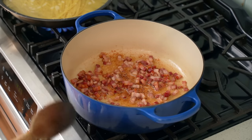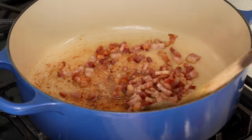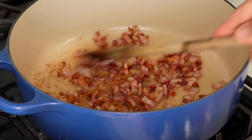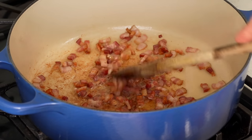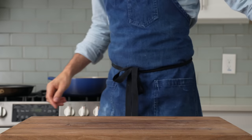Once the pasta's down, I'll come back for a quick check-in on the bacon. It's been rendering for about 3 minutes at this point, and it's getting there, but it still needs another 6 to 7 minutes, so I'll check back then. For now, I'm gonna spend that time prepping the rest of this dish. The first thing I'm gonna get into is grating some cheese.